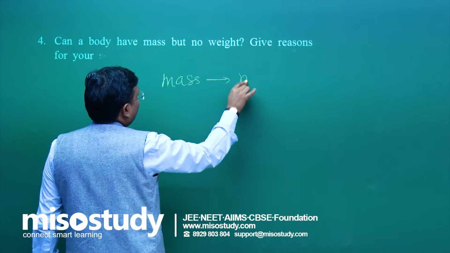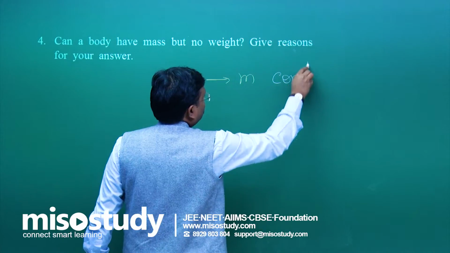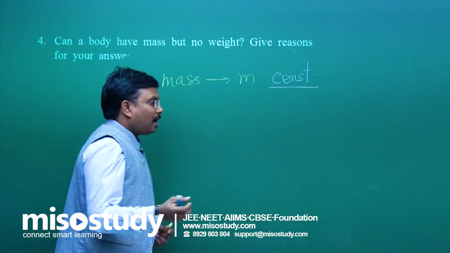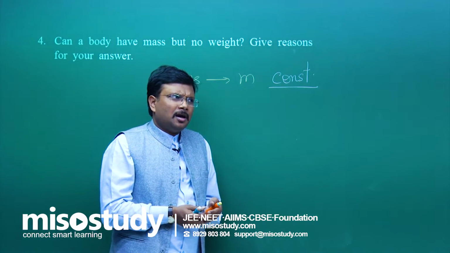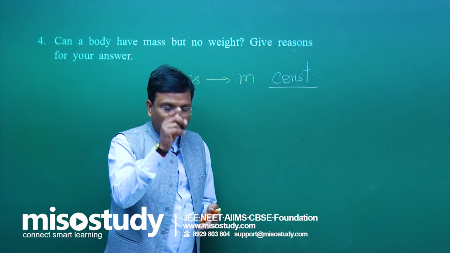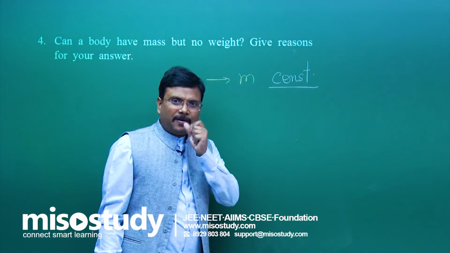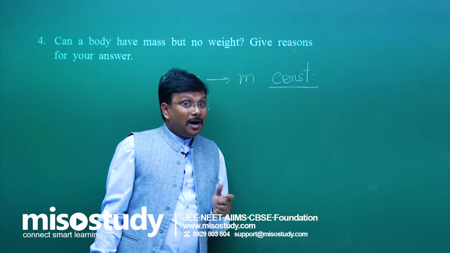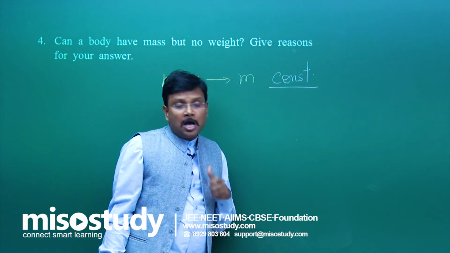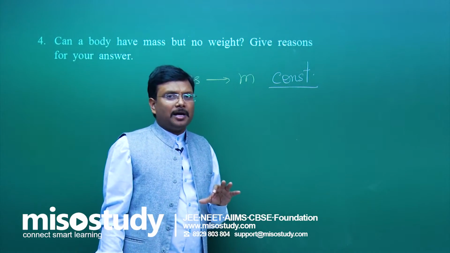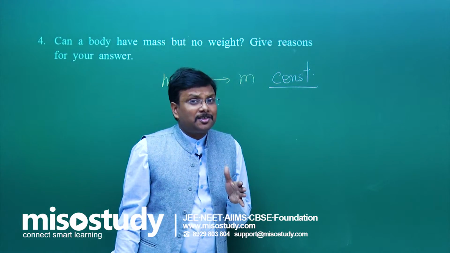Mass, represented by m, is constant. Constant means if the mass of my body is, say for example, 65 kilogram, then my weight is more than that, because in the mass the acceleration due to gravity g, 10, will be multiplied. So, if 650 is my weight, then my mass is definitely around 65 kg.